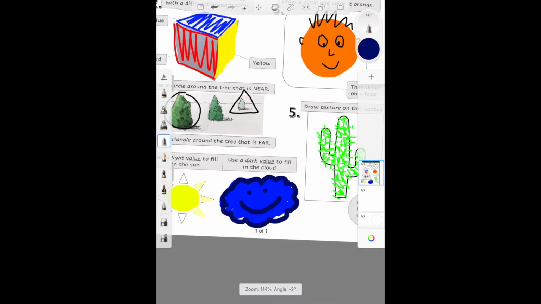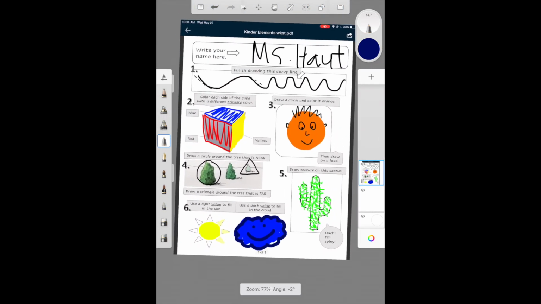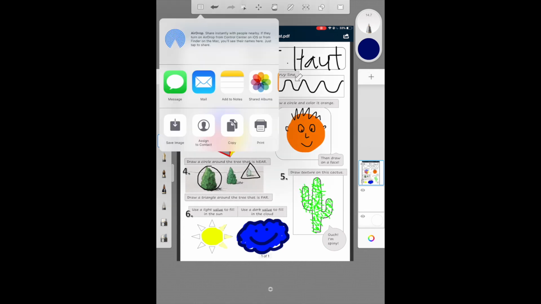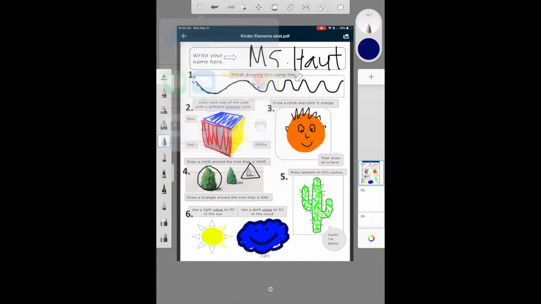Awesome. Now I'm going to pinch my fingers together so you can see the entire worksheet. And there it's done. When you are done, you can do 2 things. You could either screenshot the top button and the home button to take a picture of your hard work, or on the top toolbar, the first icon that's a box with 3 dots and 3 lines. If you click that, and you click the button that says share. It has a mountain and an arrow going up. This menu will pop up and you can click save image and then you can upload that saved image to your turn-in folder.